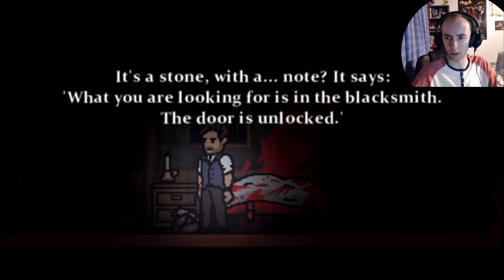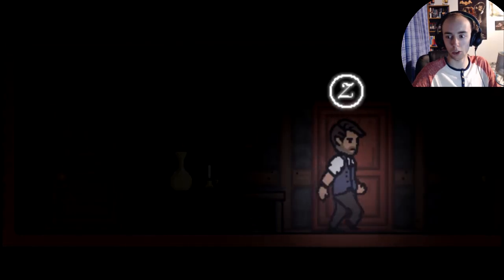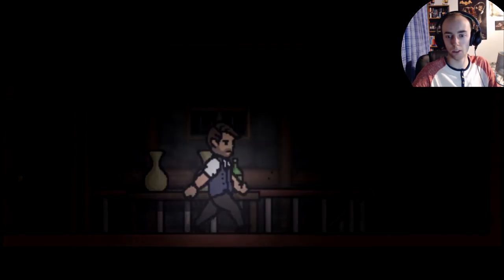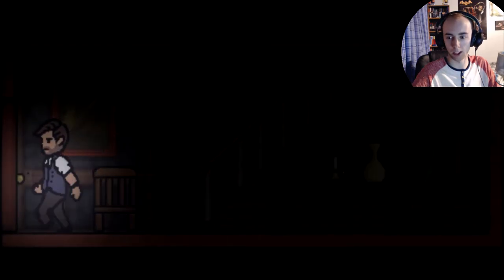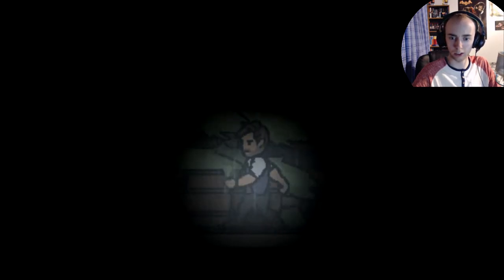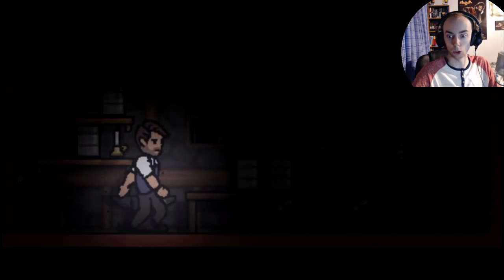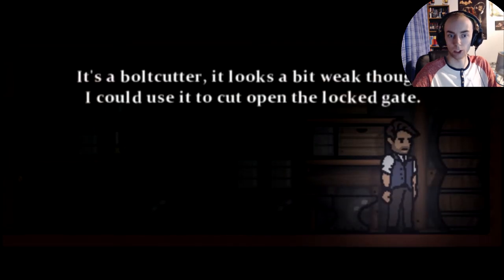It's a stone for notes. It says, what you are looking for is in the blacksmith. The door is unlocked. Okay. This is either a trap set by the mice man, Danger Mouse, or it's a guy with very good eyesight. Go, go, go, I saw it. I really, really saw it. It's a bolt cutter. It looks a bit weak though. I could use it to cut open the locked gate.